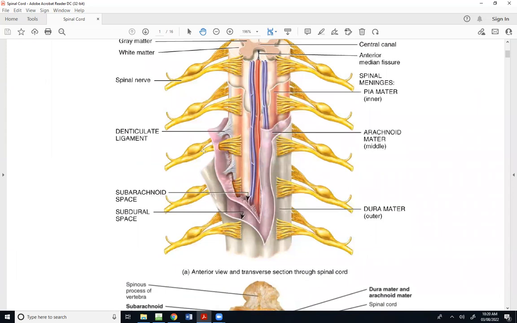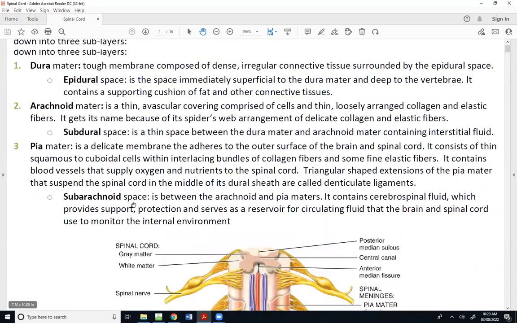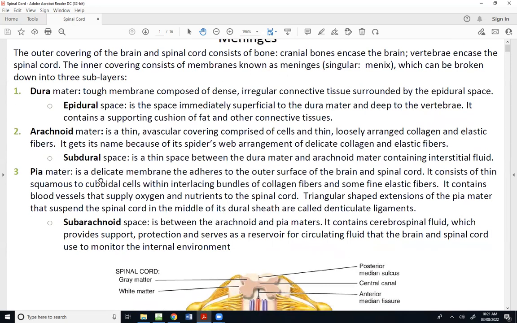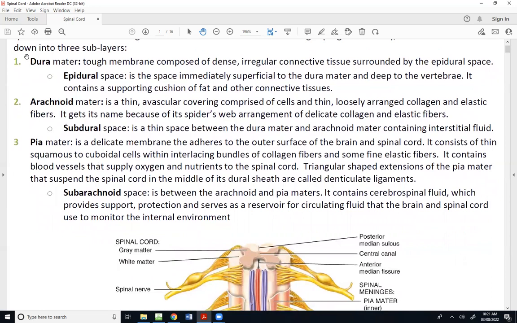There's three of them, and that's why you will describe them as meninges. The singular form of that is meninx, although you'll probably just hear me call it meninge, which is not technically correct. But there's three layers, and we're going to start superficially. So this is the outermost layer, and then move deep. This would be the pia mater and the innermost layer. Now, all of them end the same way with mater. It looks like mater, like in the movie Cars, but that's actually pronounced mater. Dura, arachnoid, and pia. Mater is actually a term that means mother.